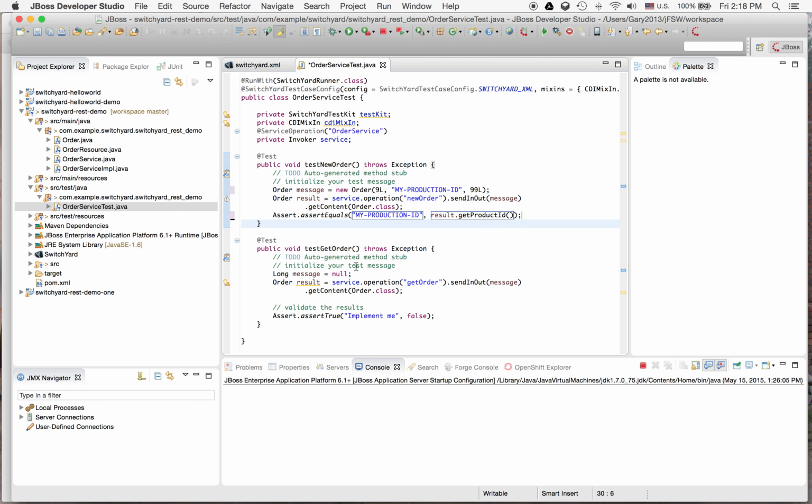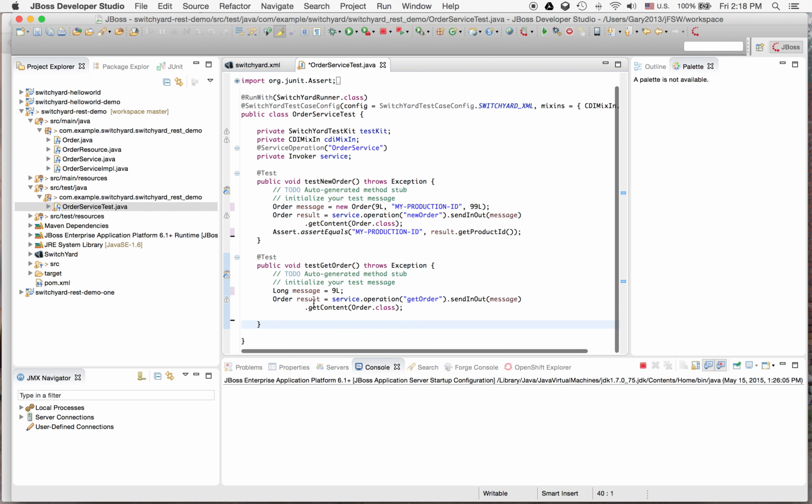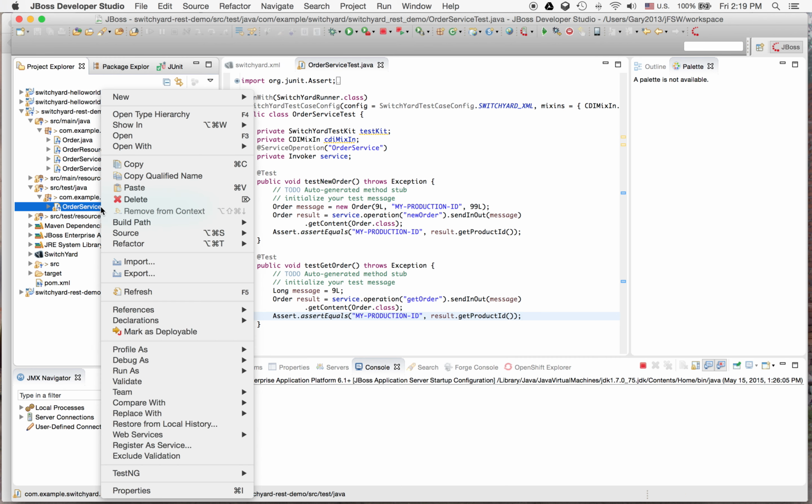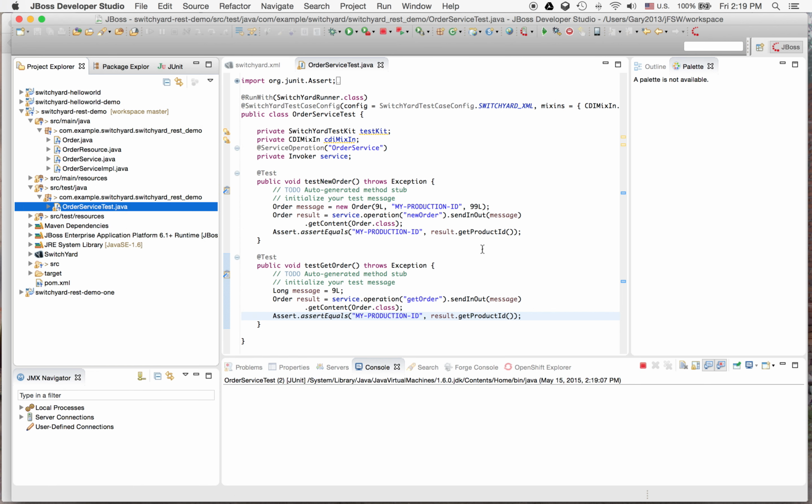So we do some testing, and this is test get order, right? Get order, we pass along. Let's see. We created the order ID equal to 9 here, right? So let's say 9. And then we get the result. We can delete here. Probably we can copy this one. Control V, right? But anyway, this is just to show you. You can do some testing. It's not a big deal. Say run unit test.